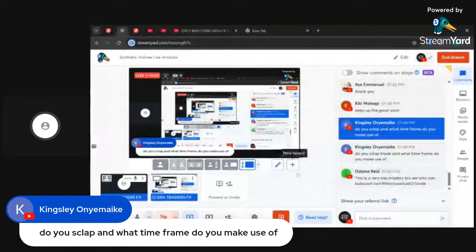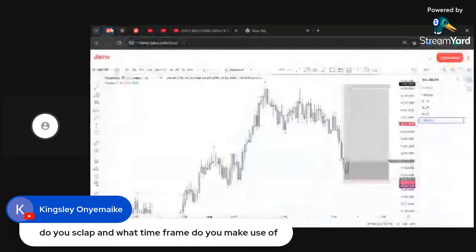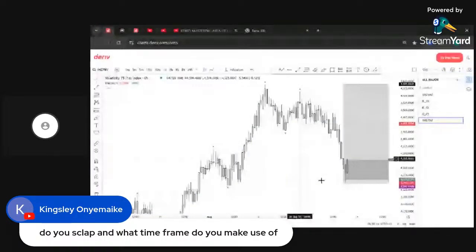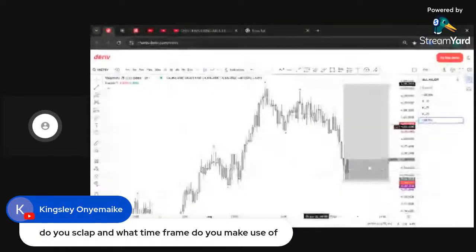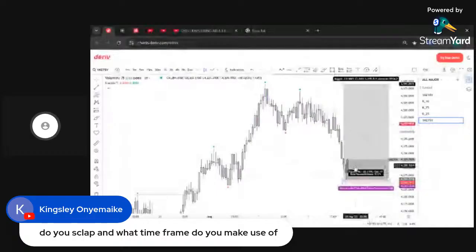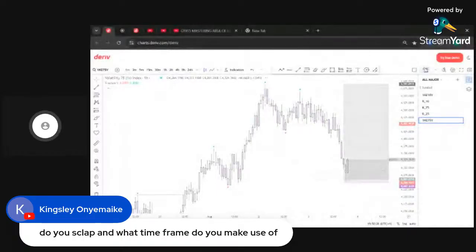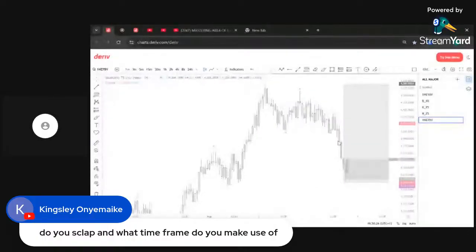Because now, this trade that we are in now, would you call this a scalping trade? Is this scalping? Scalping is like 1 minute, and once you enter profit, you exit. Scalping is not necessarily 1 minute though, but it's for a very short while. And this trade can take like 3 hours, 4 hours to hit take profit. So we can't necessarily say scalping.